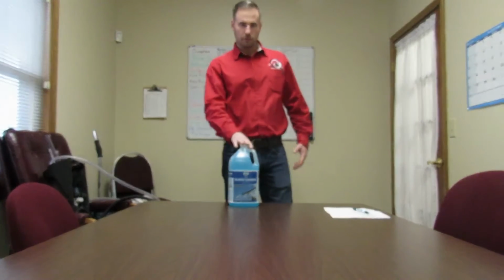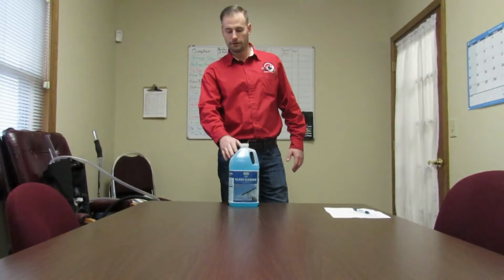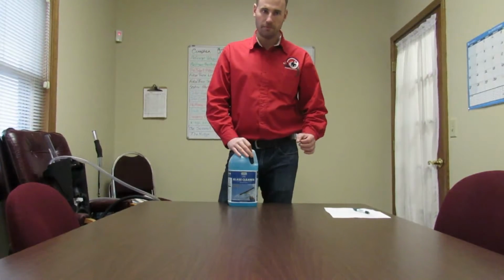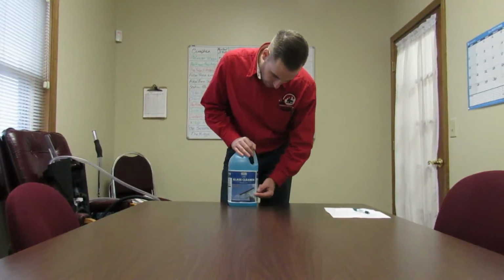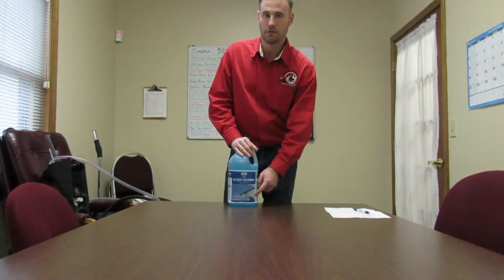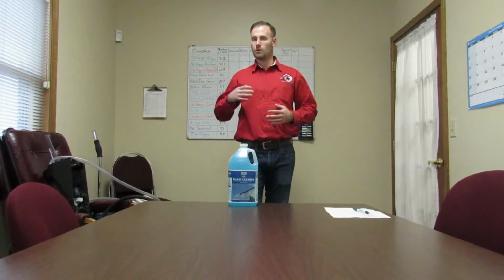So when you're mixing the window cleaner, what we do is we keep, again, empty gallon jugs of it, so it's already labeled. And what you'll do is take the concentrate bottle, pour about this much, not quite a quarter of the gallon jug of the window cleaner into the bottle, and fill the rest with water. Again, that'll give you the appropriate dilution. It won't cause the windows to streak, and it will conserve the product at the same time.